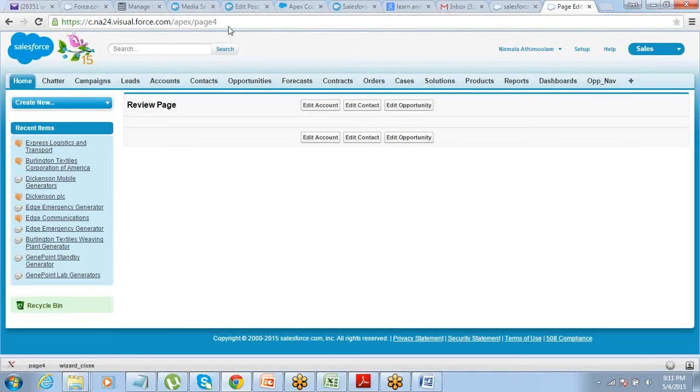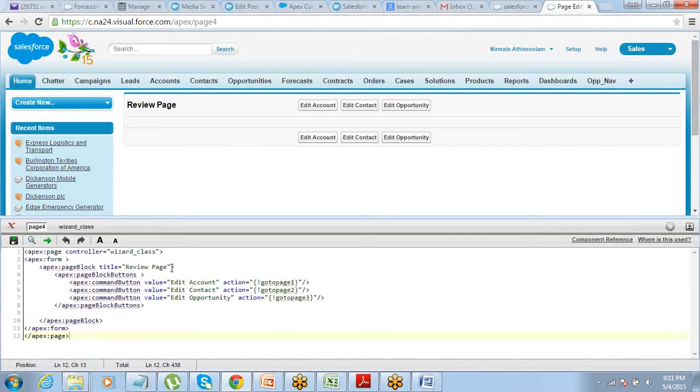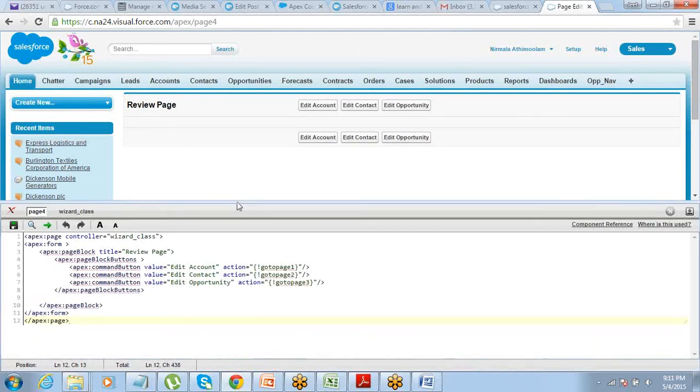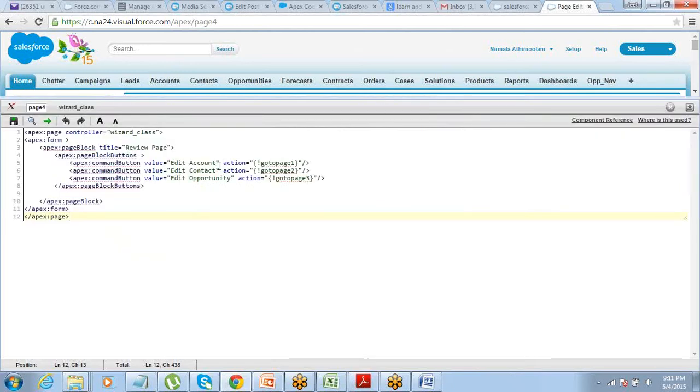Okay, but what I need on a review page is I don't need input fields. On pages 1, 2, 3, those are pages where you have to enter the data, but on review pages I just want them to see the data, not enter the data there. So here instead of input fields I'm going to use output fields.